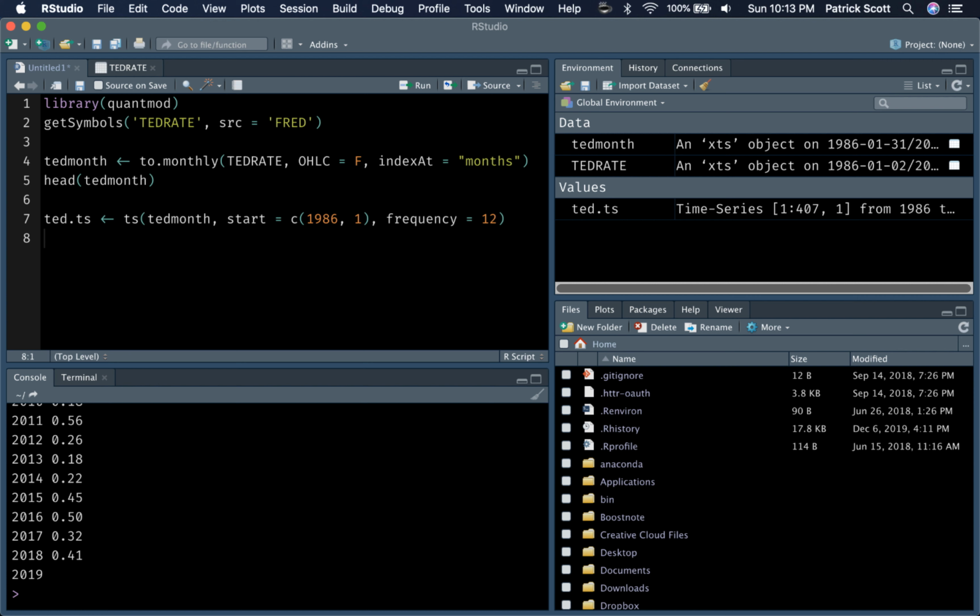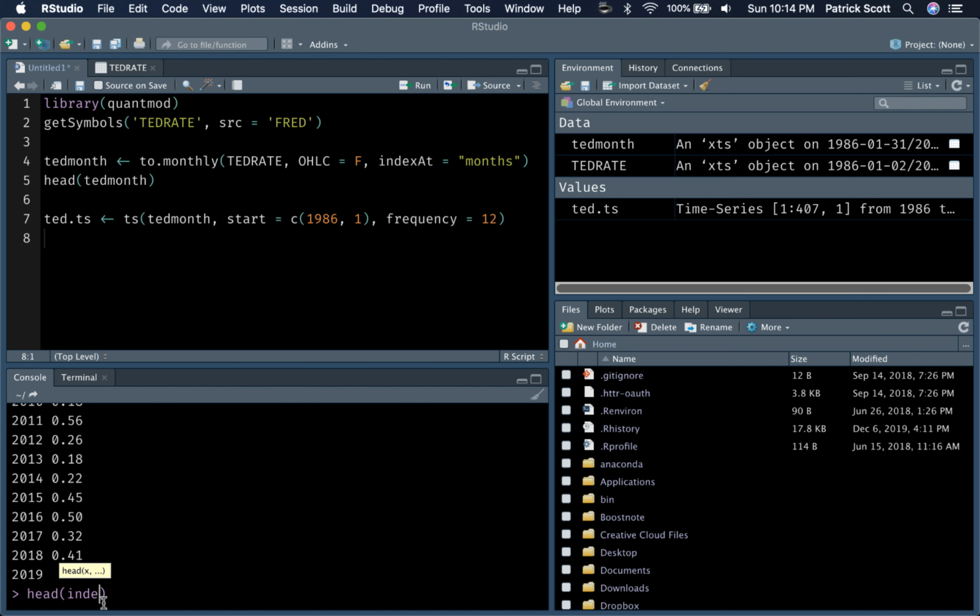Now, one thing that might help to highlight the difference between the time series class object versus the XTS class object is how this time series class object subdivides the time dimension. So I'm going to add an additional command down here to highlight this.